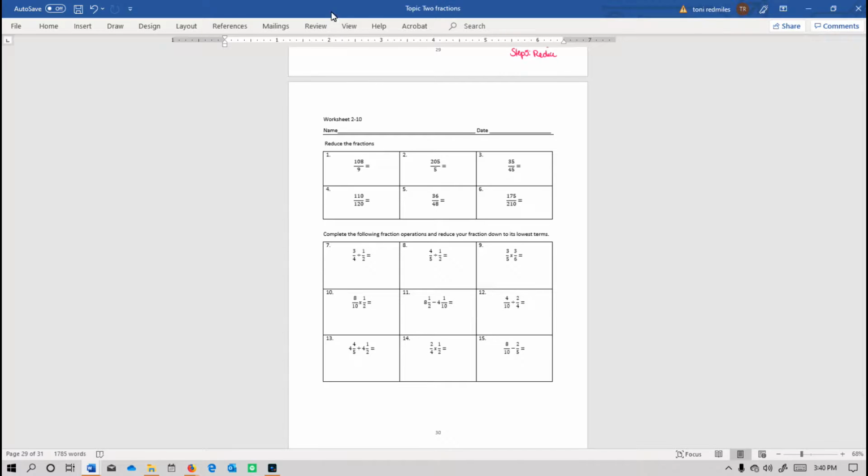Okay, so let's put some answers up on this screen. All right, there you go. Some things to notice when you're grading this: if I put the equal sign, it's because I'm showing you it's not all the way reduced, and I want you to reduce it all the way. If I put "or," that means you can have either answer, but if I put the equals, I'm just showing you you're not done reducing. If you got 8/20ths on number 10, it's not that you got it wrong, it's that you didn't finish reducing it. So keep that in mind.